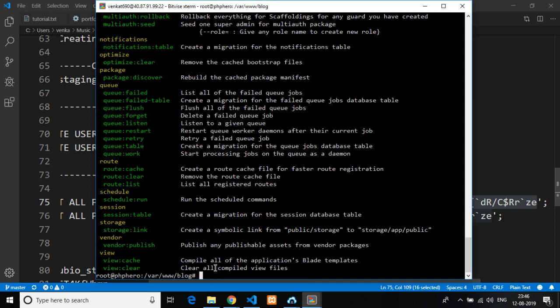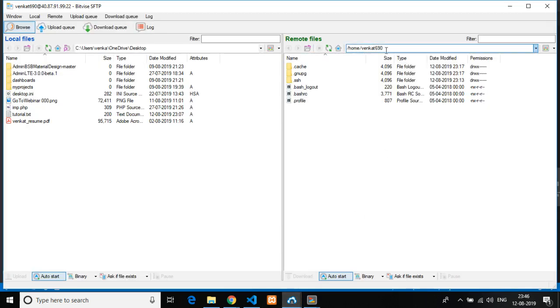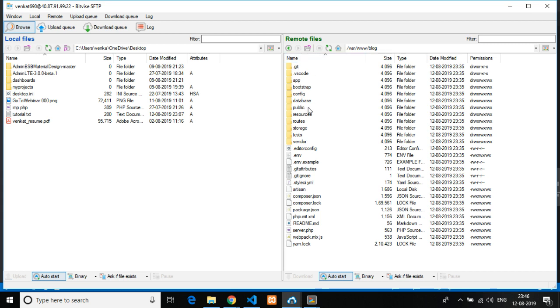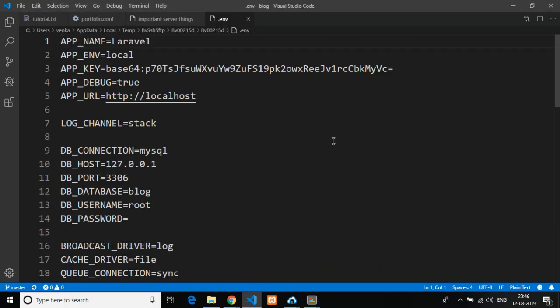Before migrating, we need to connect our project with the credentials that we created. For that we need to go to our project folder, /var/www/blog. This is our project folder, and these are our project files. I'm going to configure our env file and the database also.